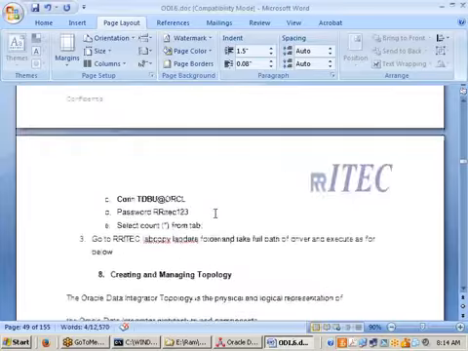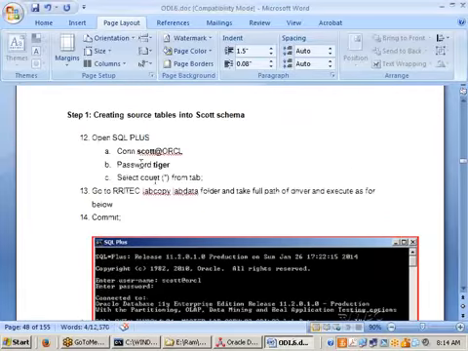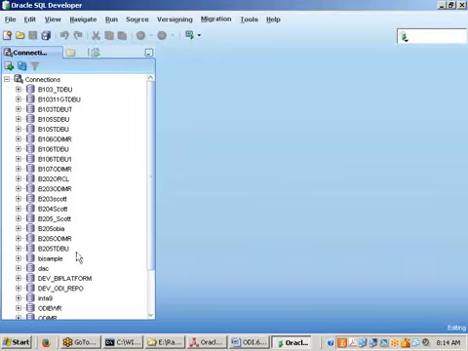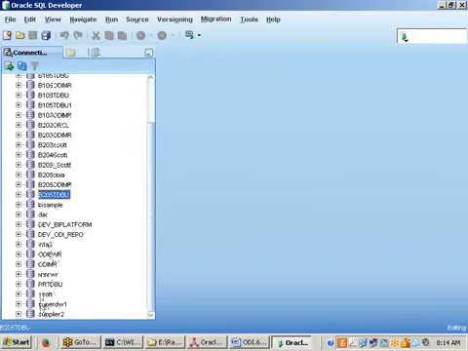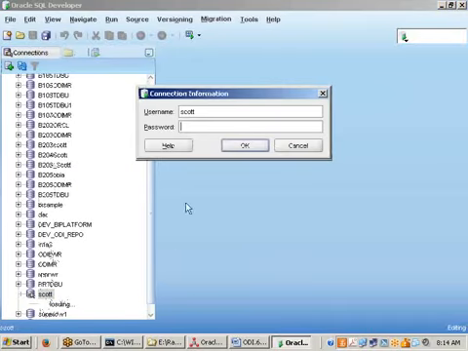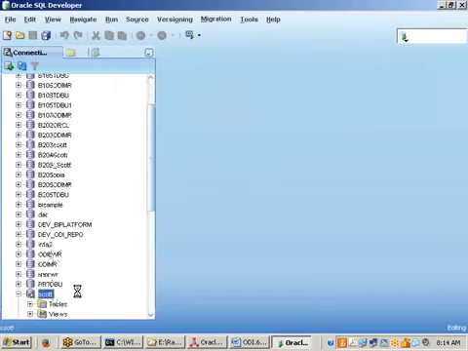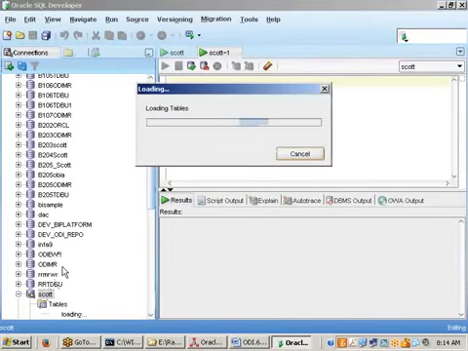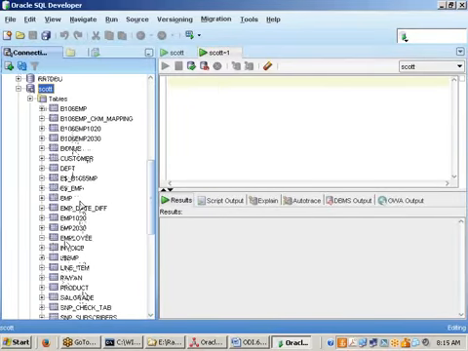Yesterday you created your source database inside the SCART schema. Let us go and try to see it. Inside the SCART schema, I have the source, and inside that I have all the required tables available. These are the tables available. Down the line, I am going to use these tables as a source.